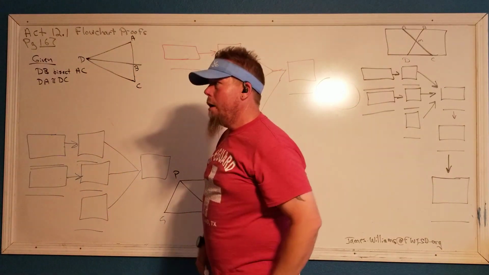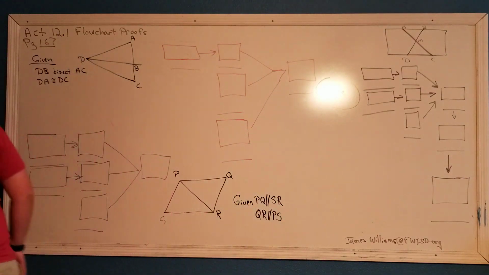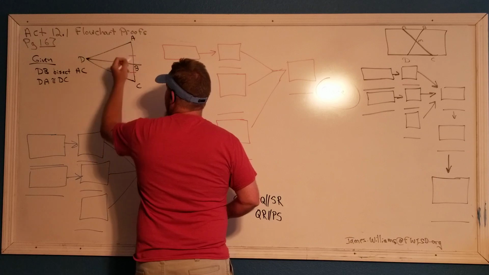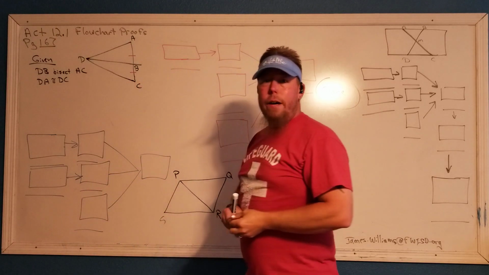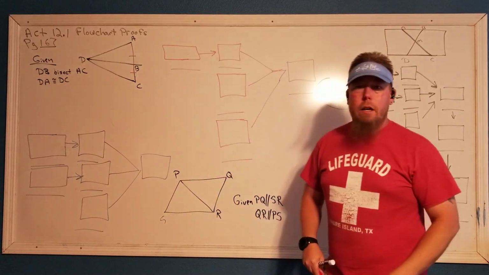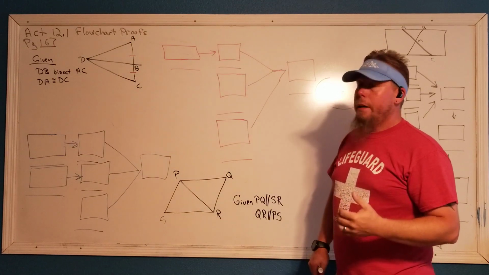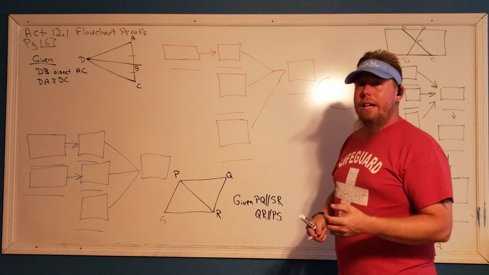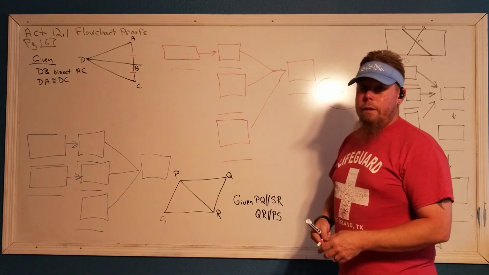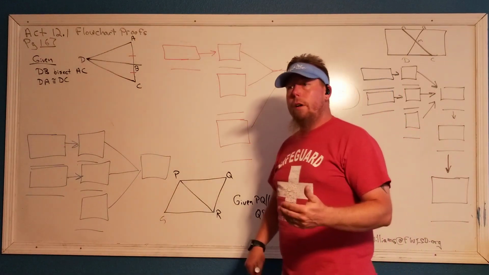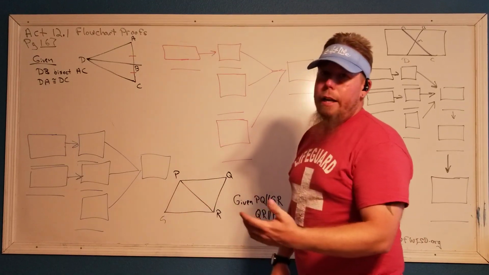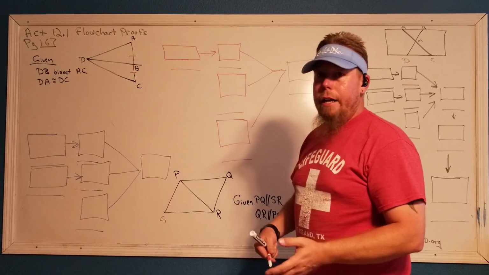And how can I mark that? Do y'all remember how we can mark congruence? What I'm going to do is go ahead and mark it on the picture. I'm not doing the proof yet, but I found that if I draw what they're talking about, and I mark the picture with my congruence and the things that match, a lot of times it makes it a lot easier for me to recognize what my reasonings are going to be. And in this case, what we're looking for is that shortcut. We're looking for all the sides match, or side, angle, side, or angle, angle, side.